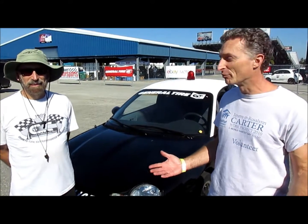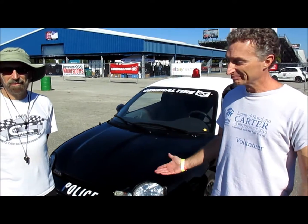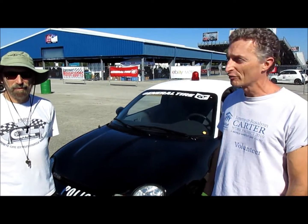Well, we thought it was a theme that no one here had done before. And again, what do you do with a black car when you're trying to come up with a paint theme for it? We figured it was easy to put a white roof on it, a bubble top, and make it car number 54, car 54, where are you? It's been a good car for us so far.